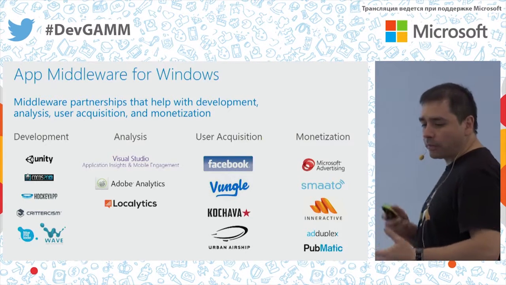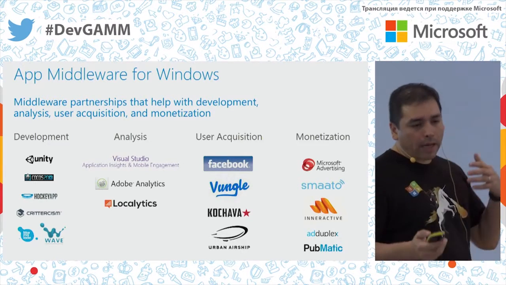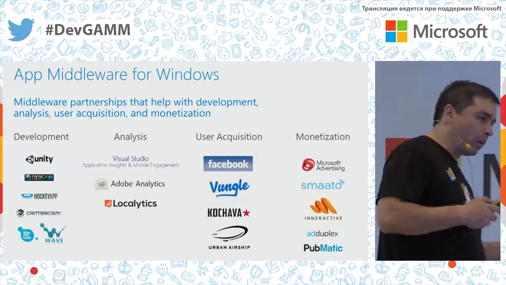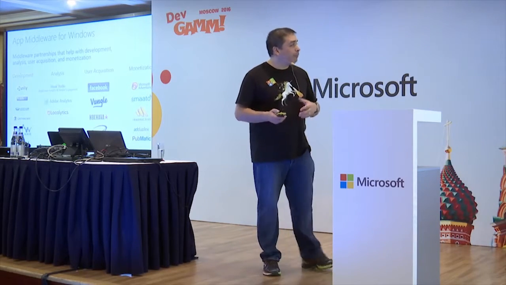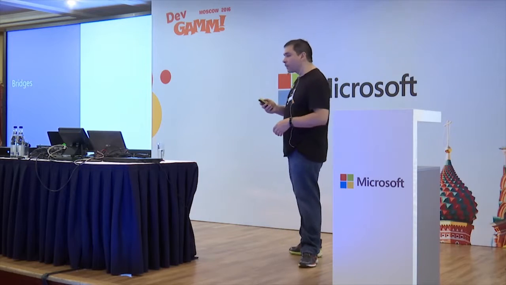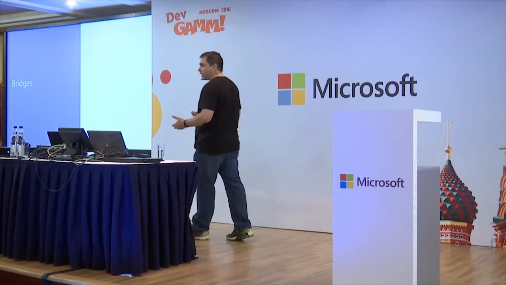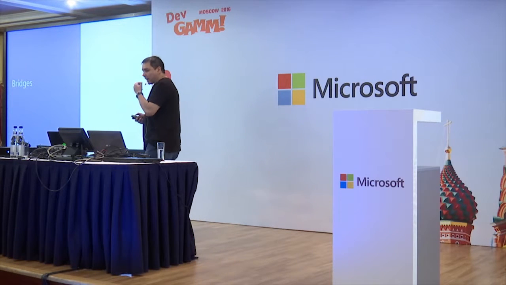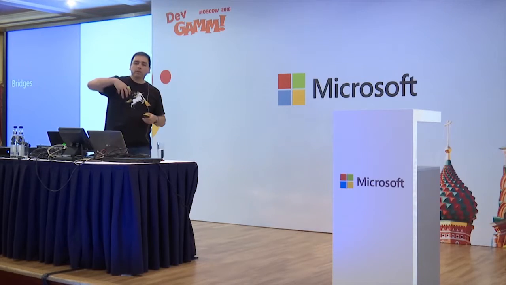1 or 2 APIs for everything that you would need, whether it's user acquisition or ads or mediation or analytics or anything else. We feel that we have a fairly decent subset of all the popular middlewares out there for games. So the last thing that I'll talk about today is this thing we call bridges. And bridges is the term that Microsoft is using to bring other technologies onto our platform.